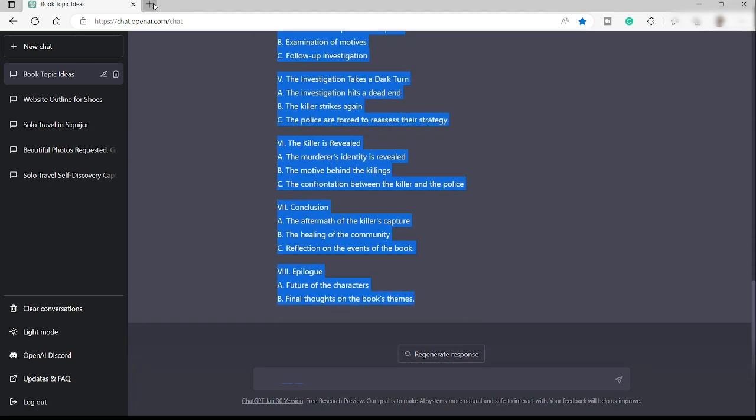I will just make use of Google Docs since I don't have Microsoft Word on my device. But if you have it, then you can make use of Microsoft Word. I suggest Google Docs so that if you don't have your laptop with you and you are using someone's laptop, you still have access to your Google Docs online and can continue with your work if you're not able to continue within the day.